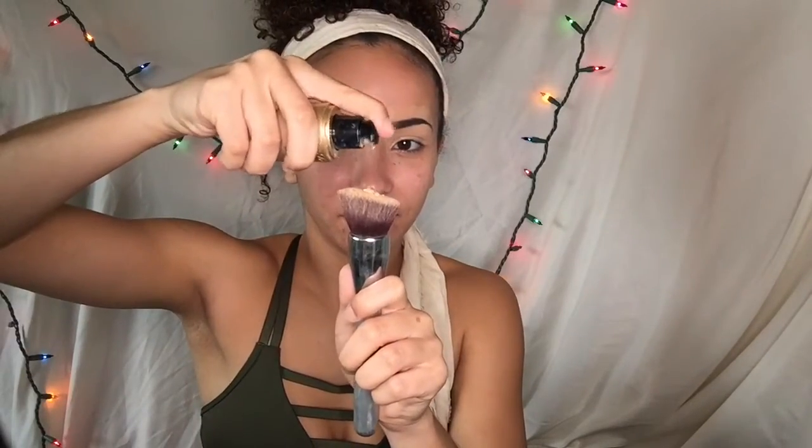Now I'm going to take the Born This Way foundation. It's in shade Natural Beige, and I'm going to take an Ulta brush. It's the N114 or 115, I believe, and I'm just going to rub this all over my face. It really has a flawless finish, and it's much easier than using a beauty blender in my opinion because it's quicker.